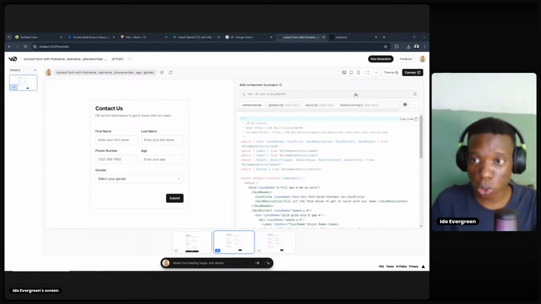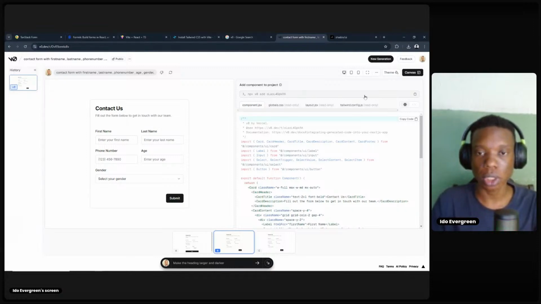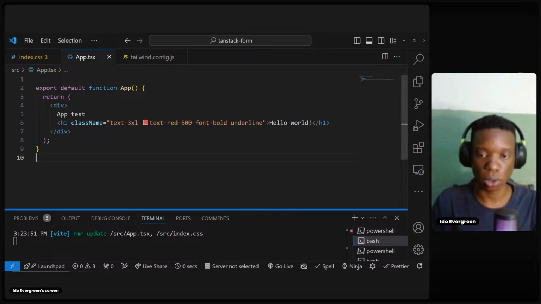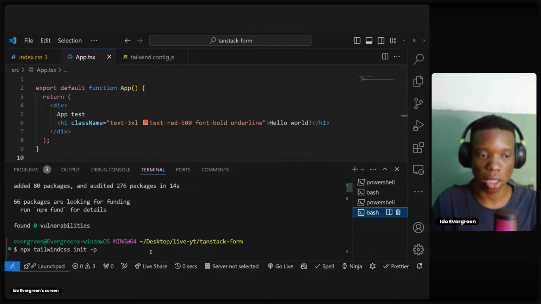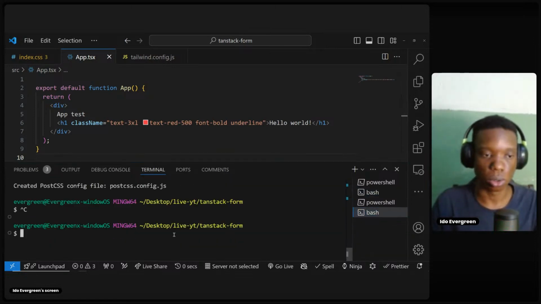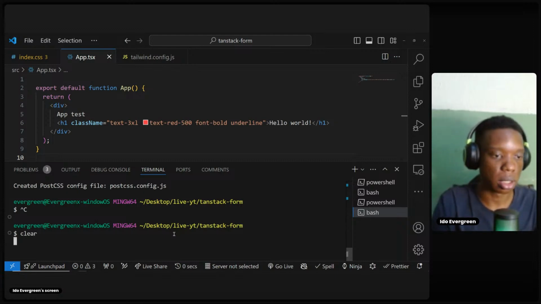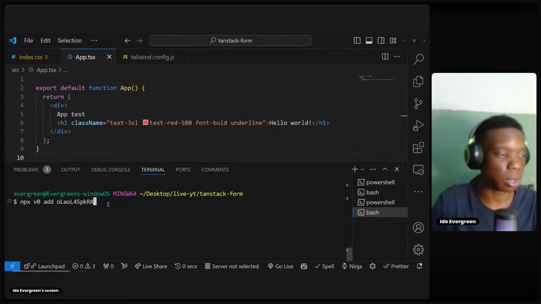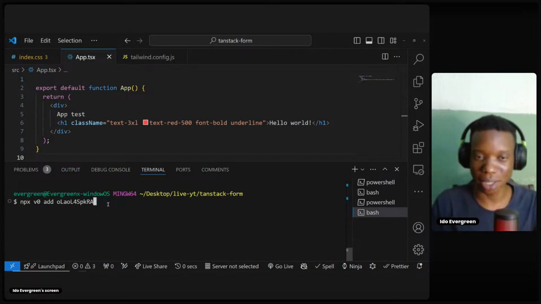And also, you could copy this npm code and go to VS Code, open it up in your terminal, and paste it. You just install this component directly instead of copying it manually, and automatically you have these components in your React application straight up.